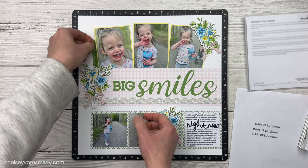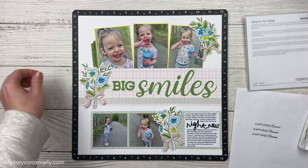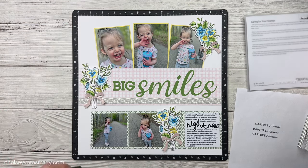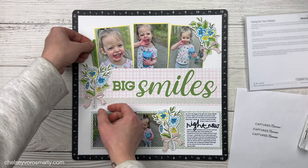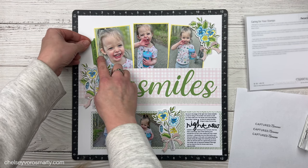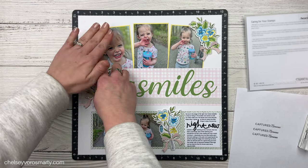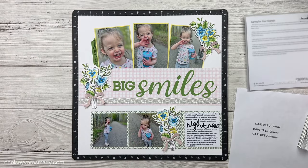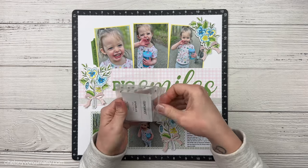It's nice to have some stamp sets like this that you can just use repeatedly on different layouts. I'm like that with some splatter stamps as well. And you can even have a little basket or container on your work surface with those kind of stamps that you could reach for all kinds of layouts. And that way they're nice and handy and you don't forget about them.